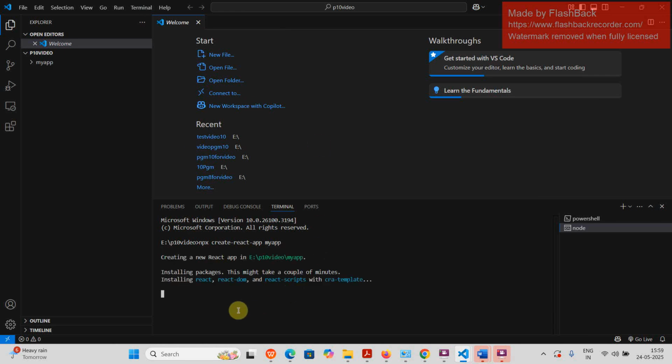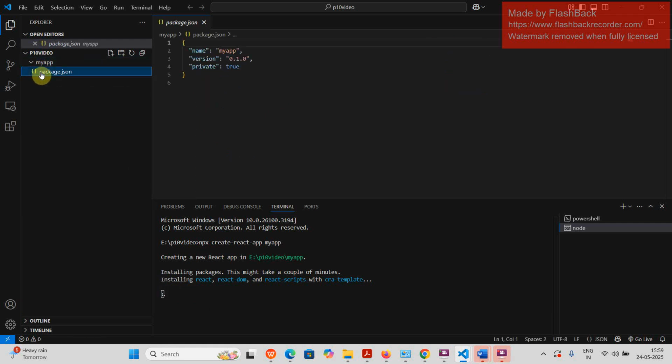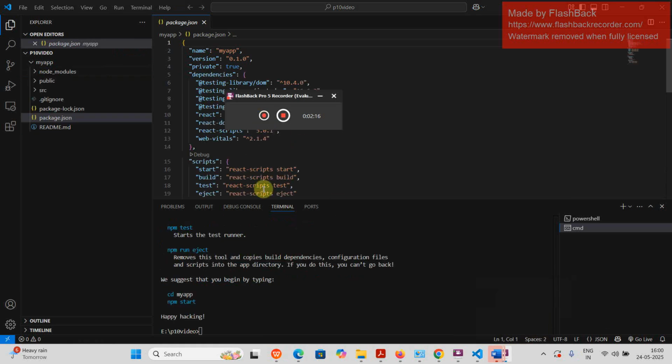You can see that my app folder has been created, and inside this currently package.json is there. Still the installation process is continuing. You can see the installation process has been completed.